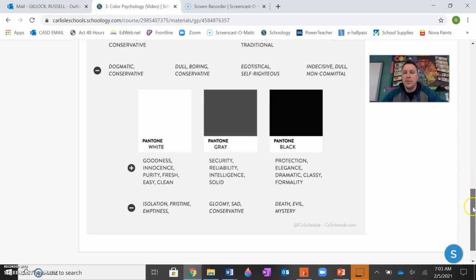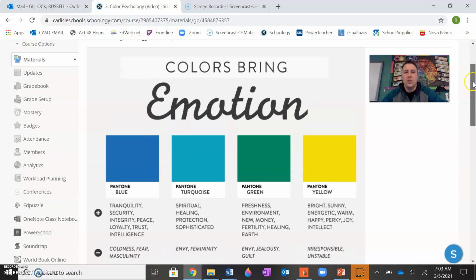So I'm just going to scroll back up to the top here. At this point, you should have written down a couple colors or even a handful of colors that you think might represent your emotion. Don't be afraid to do something that's monochromatic. We only choose one color, but by blending it with white and black, you come up with lighter tints and shades of that color. So that's possible.